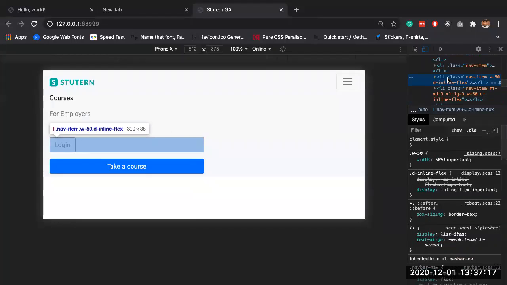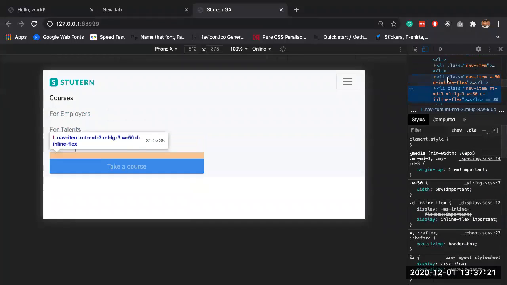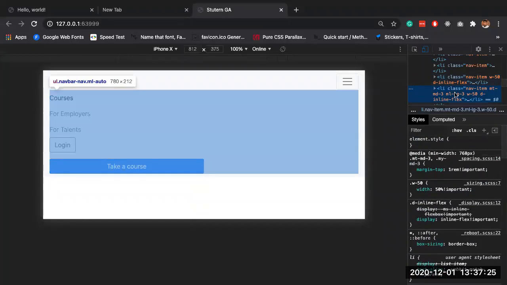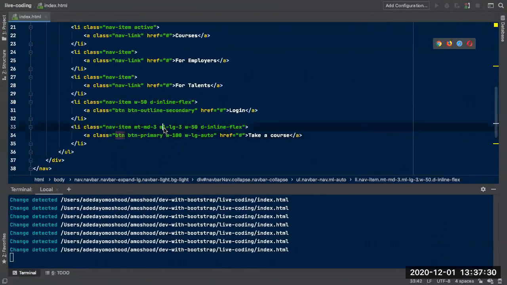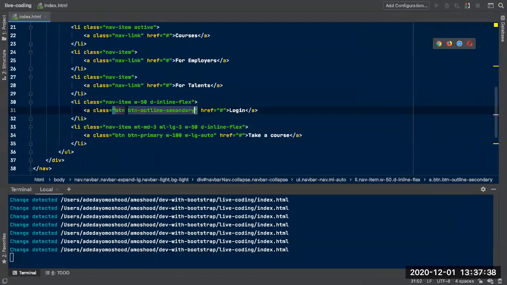This should work. Let me look. 50. Okay. Another thing we could just do is login. This should also be width 100.